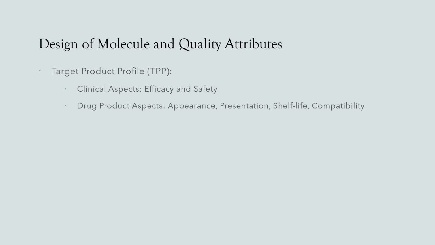The other thing we need to take into consideration are the drug product aspects. So, for example, compatibility. When we're administering the drug, what are we going to be dissolving or mixing the drug with? What are the dissolving agents, the saline perhaps, or the dextrose solution? What is the compatibility of the drug with those? What's the shelf life, the in-use shelf life? What is the shelf life of the actual drug product itself?